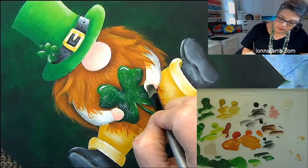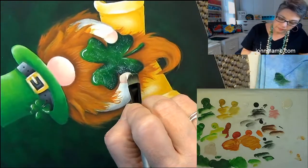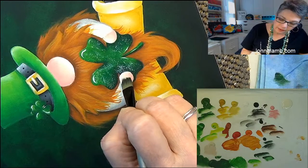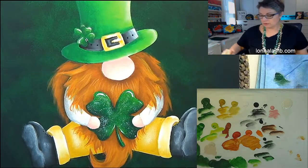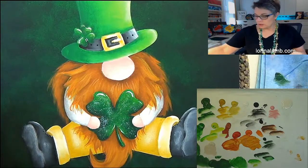Just a little bit on the top of his hands. Just a little kiss on there. A little kiss of a highlight. Okay, we'll let that dry. I'll come back and apply a second one. So while it's drying, let's just work on our grasses.